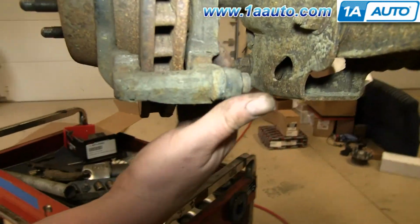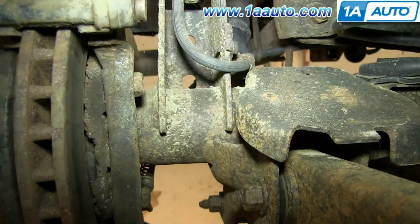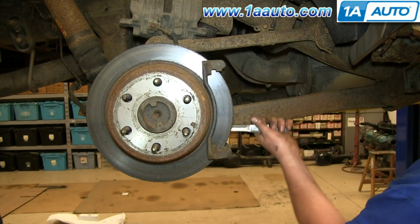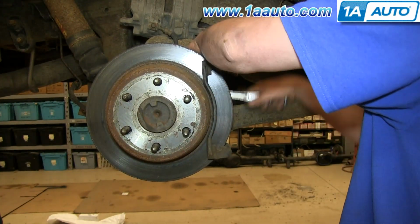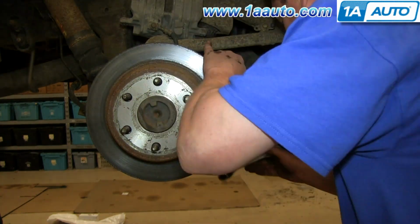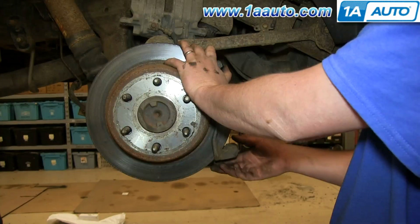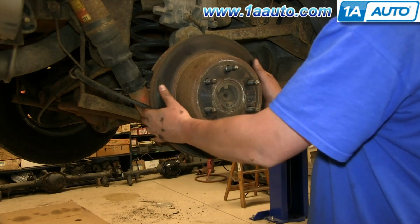Now remove these two 18 millimeter bolts. Just use a piece of pipe to help break them free, and then we'll just fast forward as Don removes those two bolts. Now pull your caliper bracket off. Pull the rotor off.